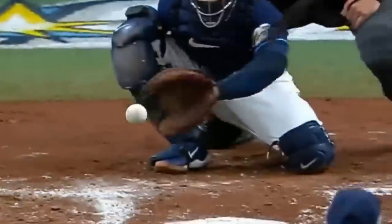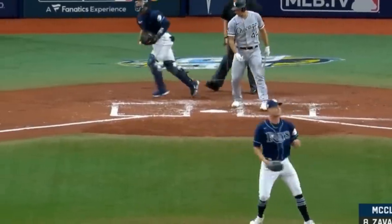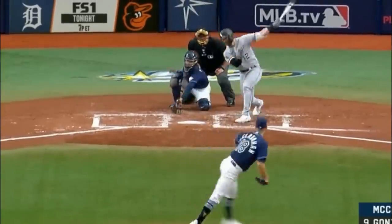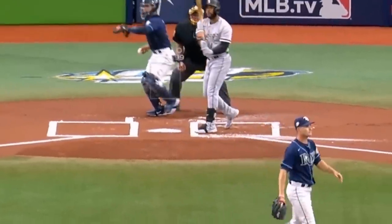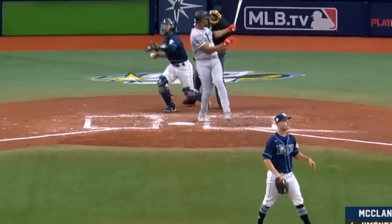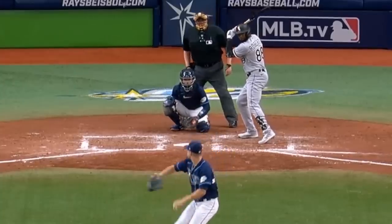That's a 65% whiff rate for the game. His changeup got 14 whiffs on 16 swings — and looking at these changeups, it's no wonder. Absolute cartoon-like movement. Shane also had his 99-mile-an-hour fastball, his curveballs, and sliders. And when you have to face all of that, plus that insane changeup, it's going to be a long day for you and a ton of whiffs.